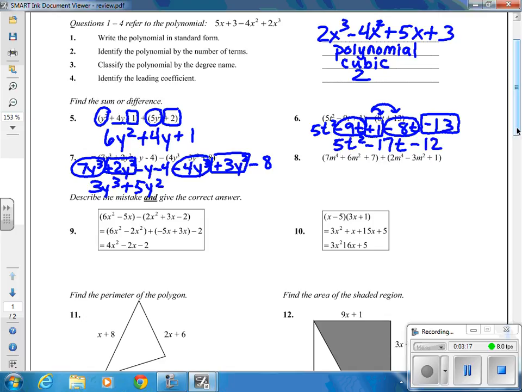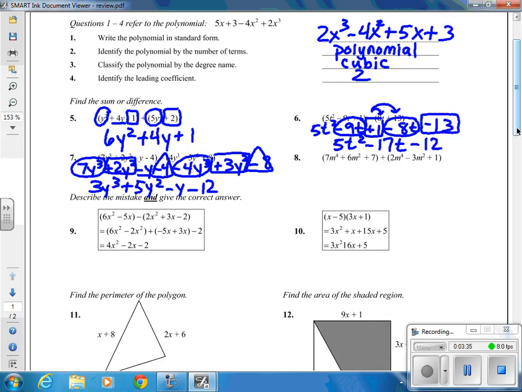I go to my single y's, so that's a negative y, and that's it. So we just put a negative y down in the answer. And then I have my constants of -4 and -8, which makes -12. So I have a polynomial for an answer, but it's in the right order and has the right numbers attached to it.